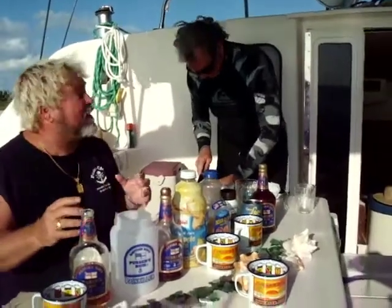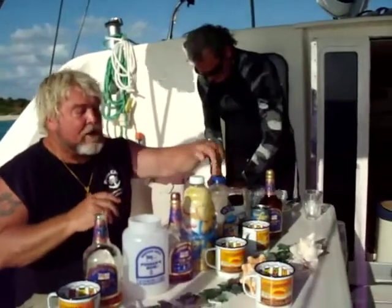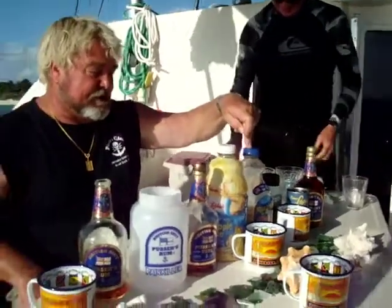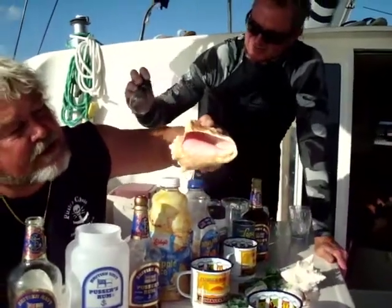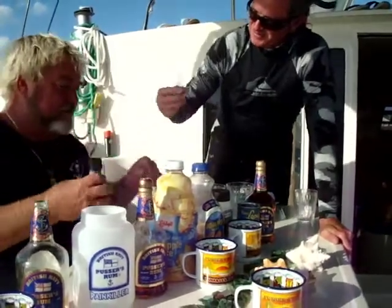I'm going to show you how to make an original Pusser's painkiller. There's four primary ingredients: coconut syrup, orange juice, pineapple juice, and Pusser's rum. And the crack conch is this little shell right here. It's a Caribbean shell. And nutmeg, the fifth ingredient.